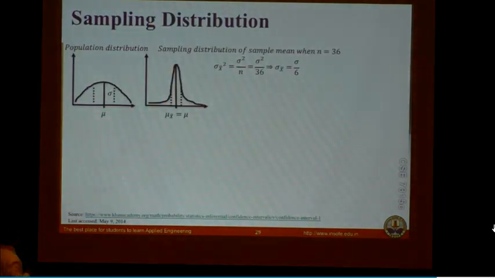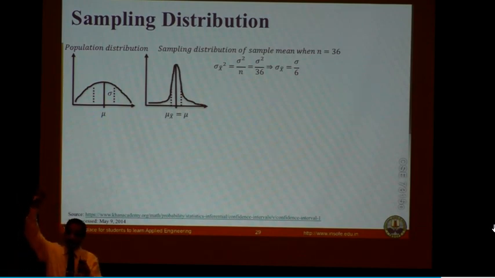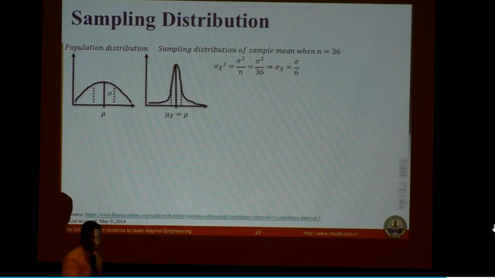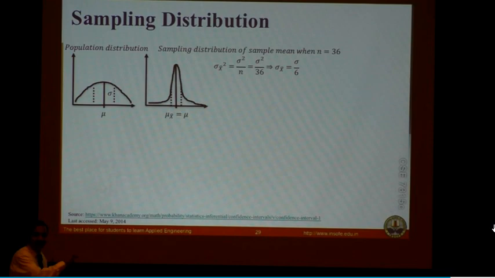Let's try to draw. This is my population distribution. I don't know the mean. I don't know the standard deviation. Nothing is known about the population. But I do know that if I were to take many samples, the distribution of the means of all those samples will be guaranteed to be a normal distribution. However, I don't have that many samples. I have one sample mean, 112 grams. In this distribution, I have one data point. From that data point, I have to talk about the population mean.